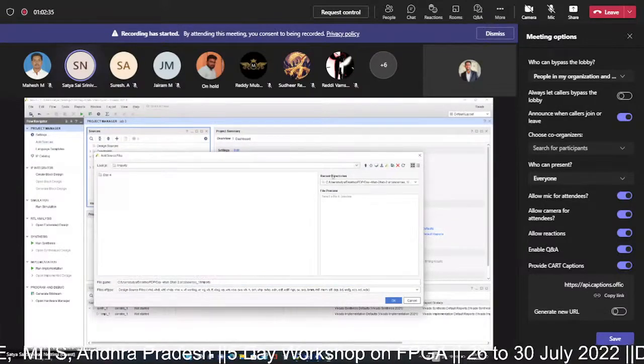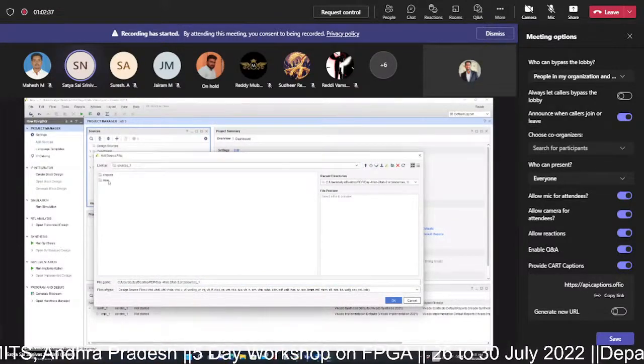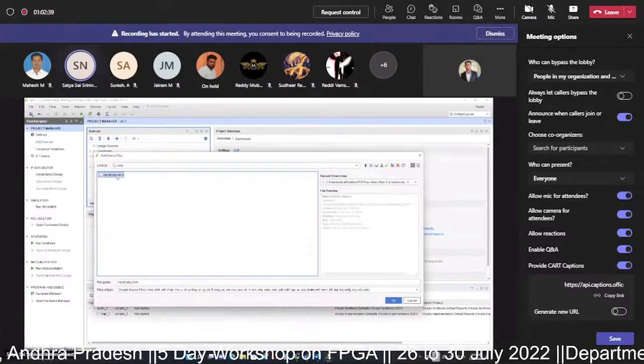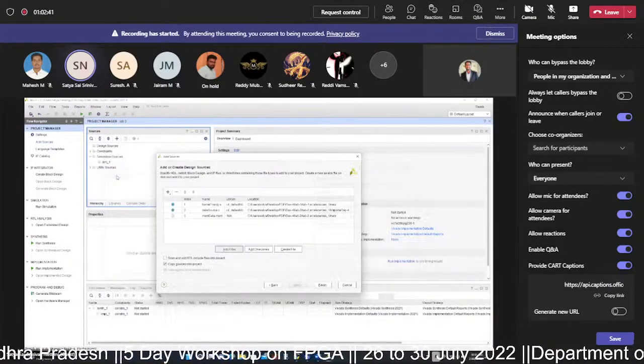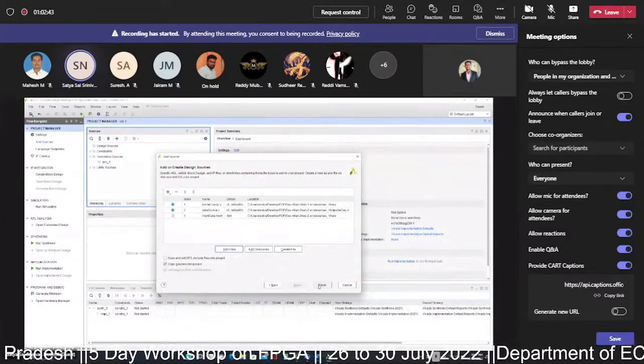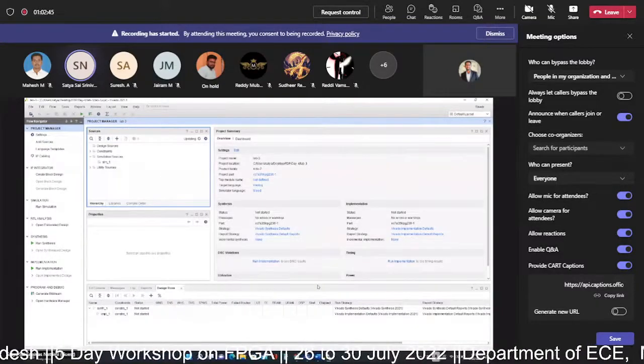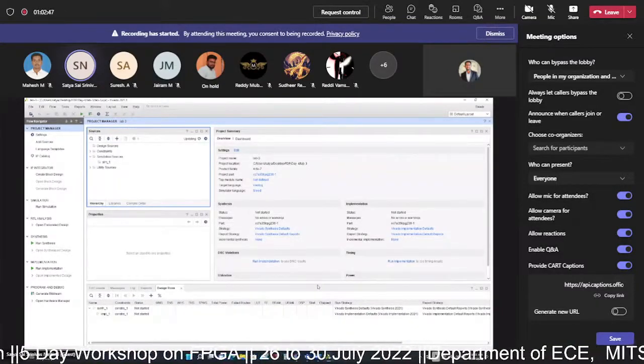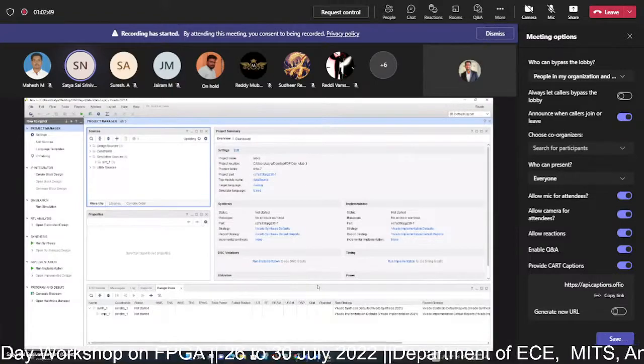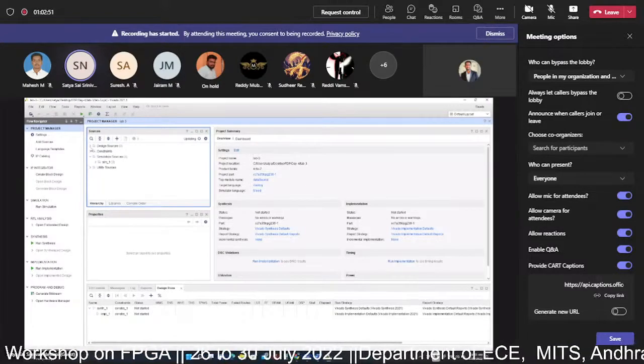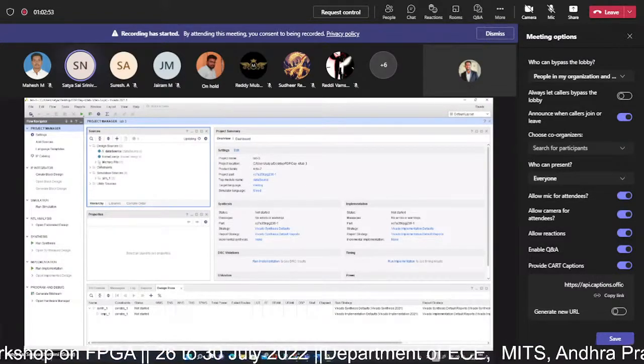There is a mem file that I have given, that is memdata.mem. So just add that as well. So you add all these three files into your project. Under the design sources, you can see all these three files.